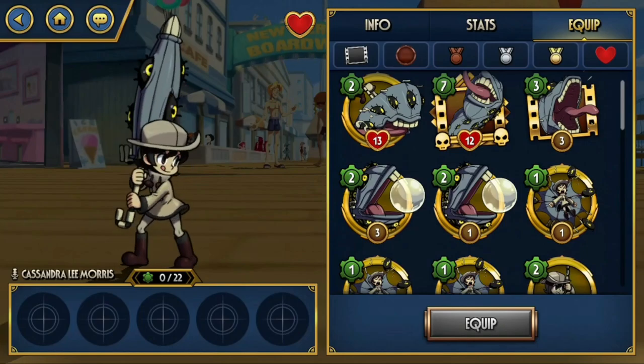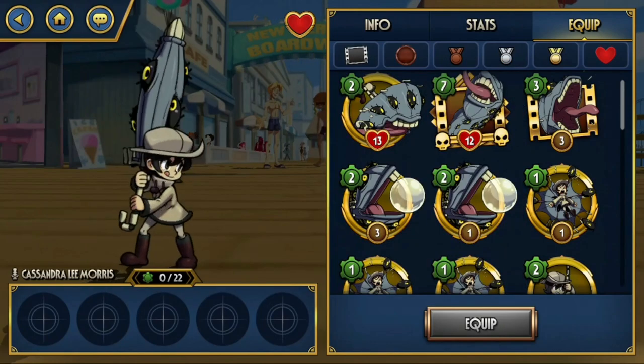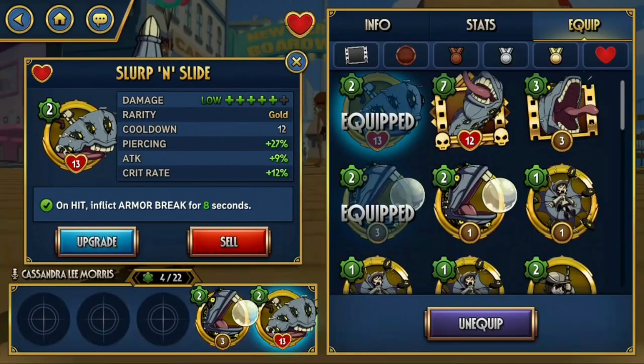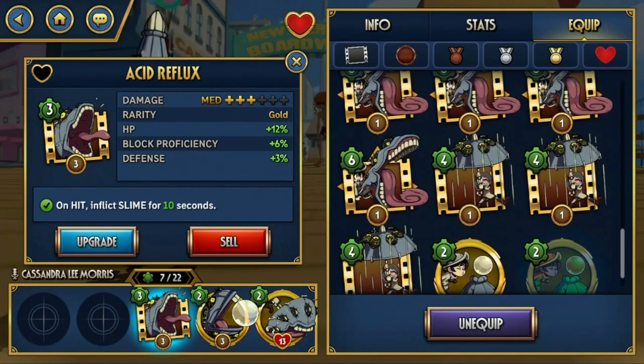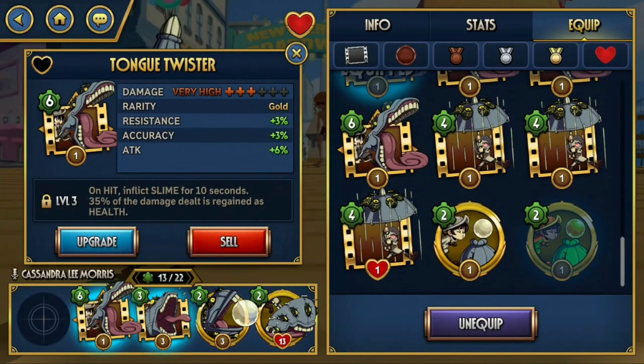Alright, let's first review her moves real quick. I did make a whole video on just her moves, so please do watch that if you haven't seen it yet. But this is the moveset that I really recommend. You want Boblin Bubble, Slurp and Slide, Acid Reflux. And the two slots are usually free, but you definitely want Tongue Twister because it's such a powerful blockbuster. And the last one is really up to you.